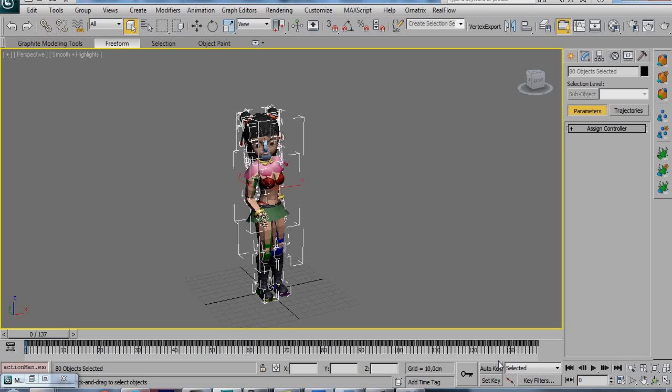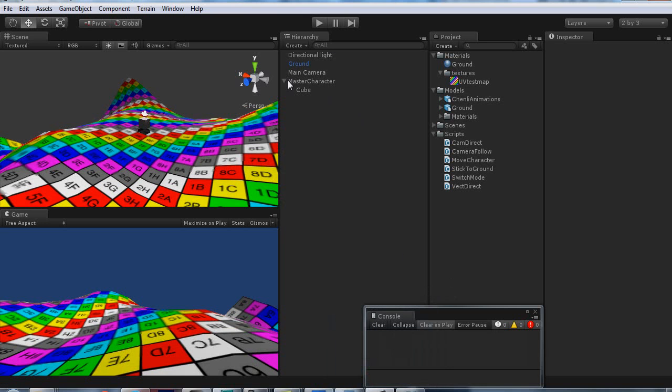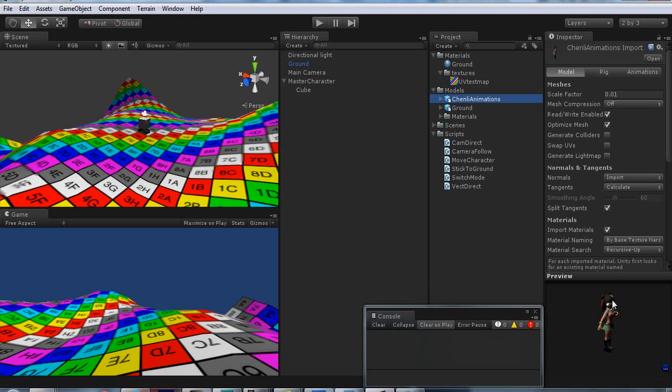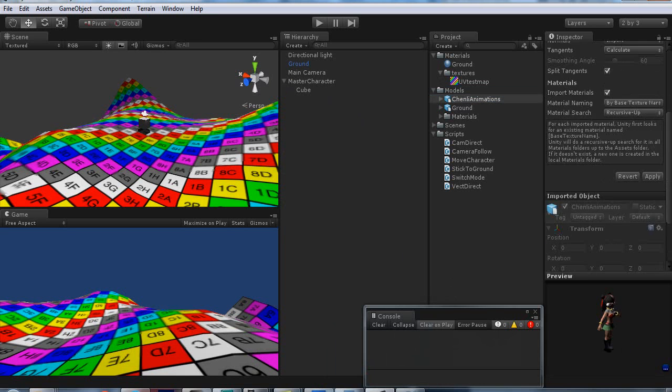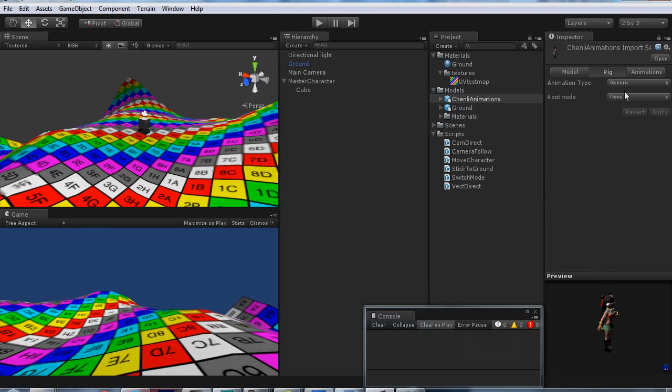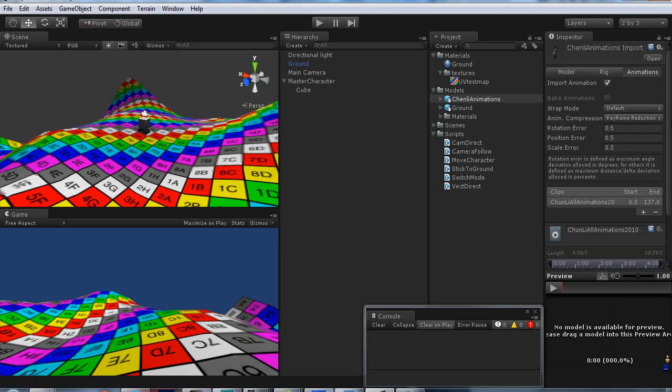And OK again. Then I'll just go back to my Unity project, and as you can see, we have, in the folder models, my Chun-Li character. First off, I'm gonna just change this value to 1 and press apply, and then the rig. I'm using the legacy option system because it's working for me. And then an animation option.